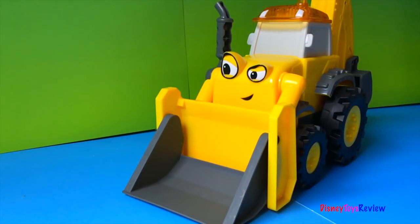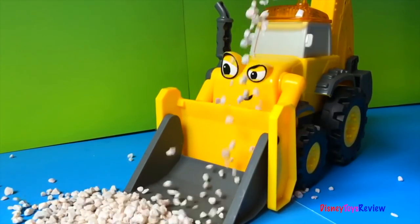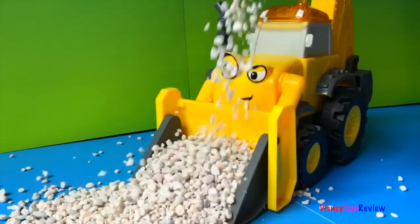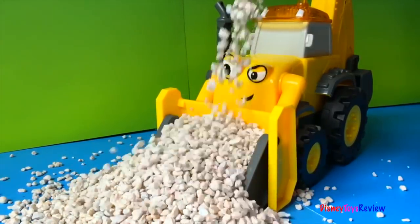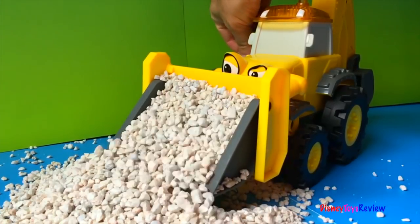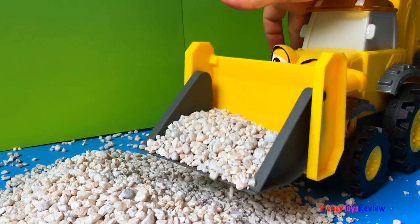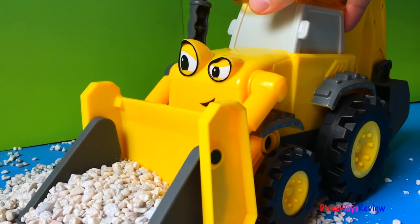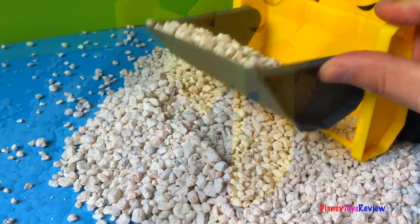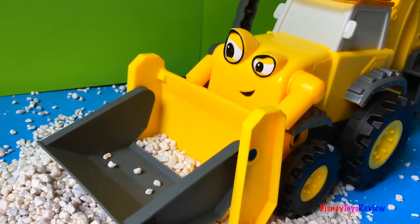Find out if Scoop can handle rocks. Wow, that was a lot of rock. Look at this. Scoop can lift all that. Good job, Scoop.